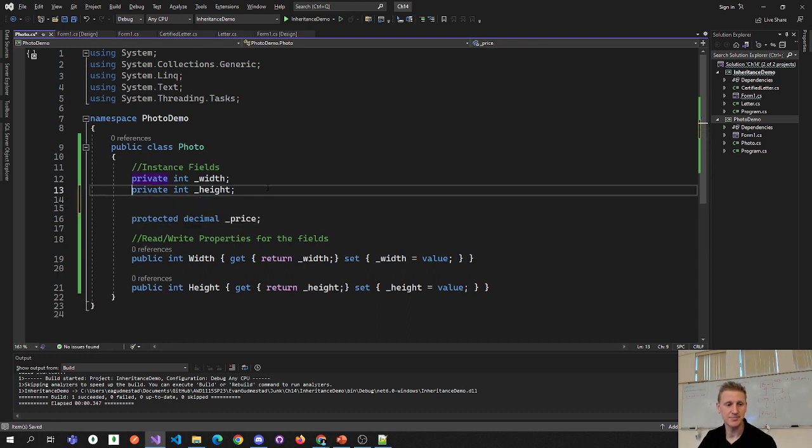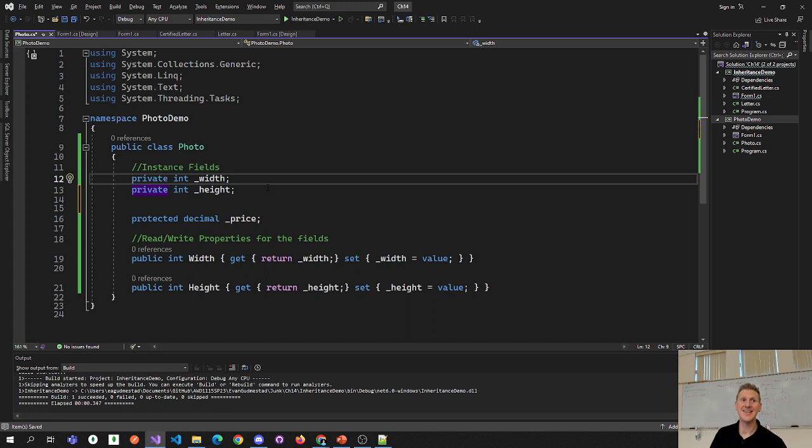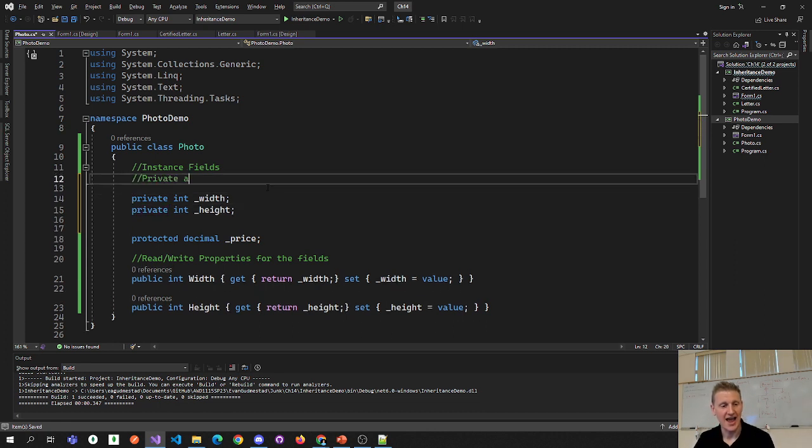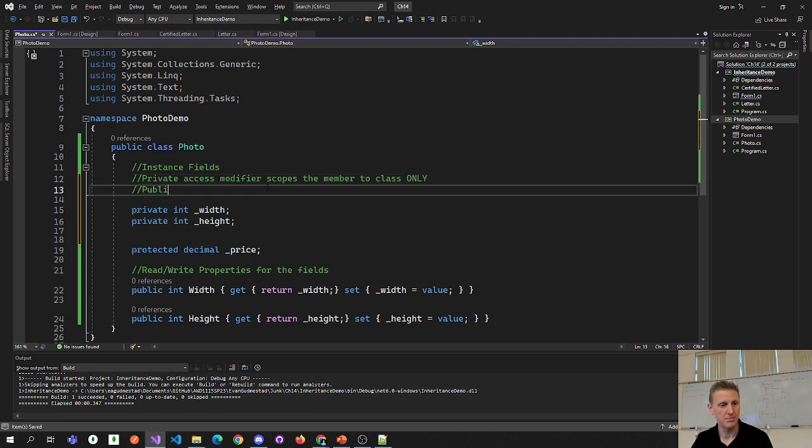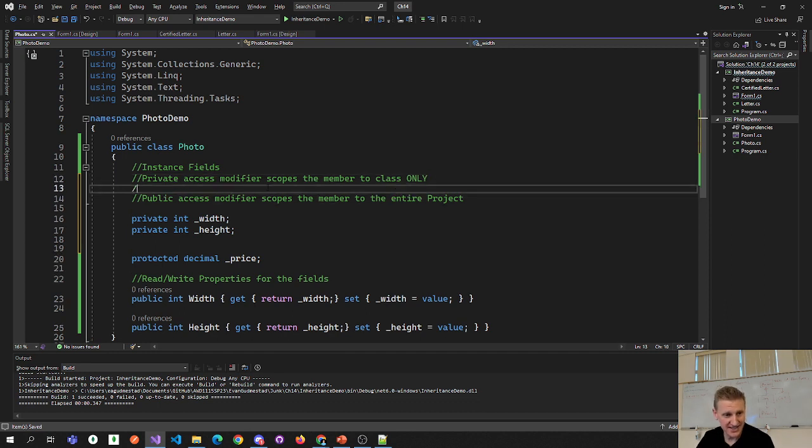So here's the thing about private. Private basically means this class only. So at a high level, private access modifier scopes the member to the class only. Public access modifier scopes the member to the entire project. So basically, any other files in the project can access public members. Protected is in between.